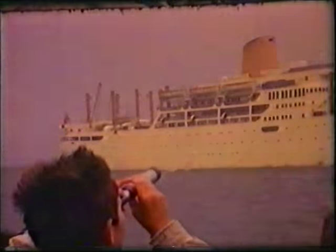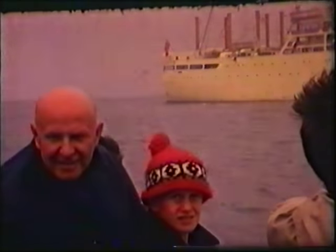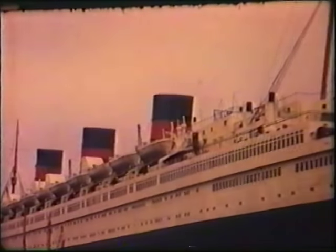All very nice. And then from Bembridge, on an excursion day, out into the Spithead, across from Ryde to Southampton. You can't go across this strip of water without seeing a lot of interesting shipping. It's one of the most important sea lanes, and here you see it. And they went right up to Southampton water, and lo and behold, there was one of the Queens. Three funnels, that means Queen Mary, doesn't it?